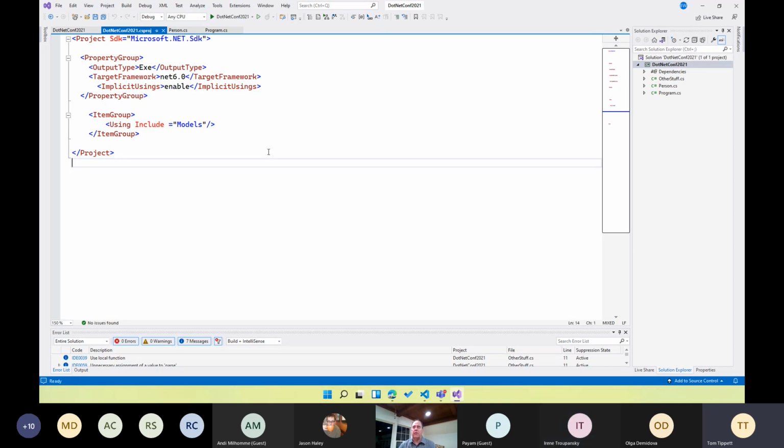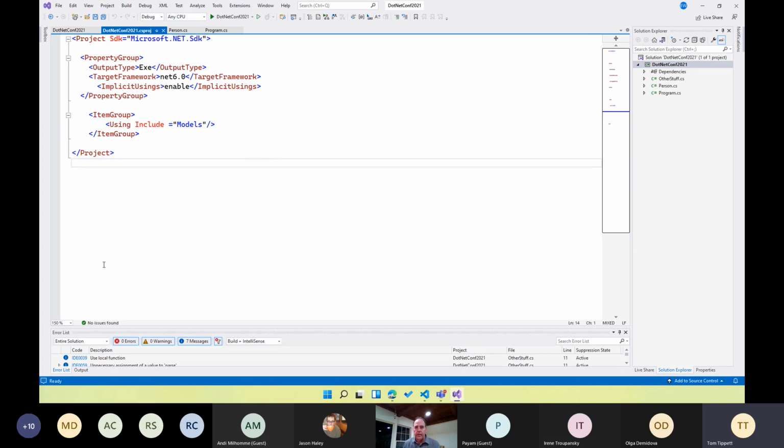If you're using static and two different objects have the same method, if you put both of them in scope, that would be ambiguous, and you would have to add the namespace or the class type on one of them. Thank you. Yep.